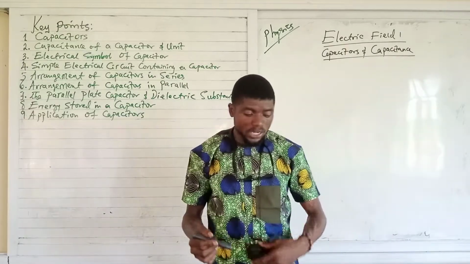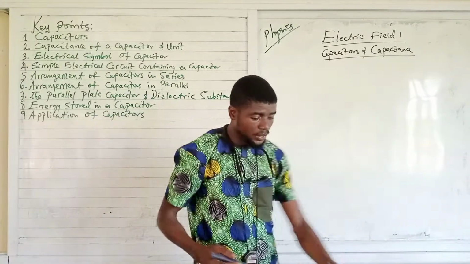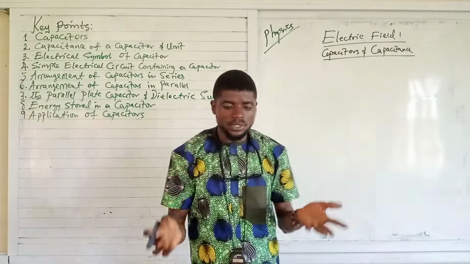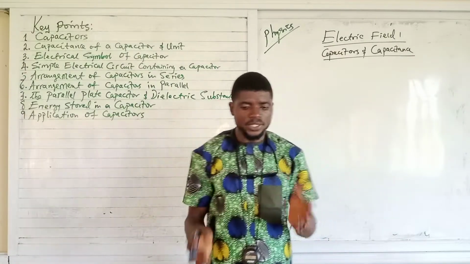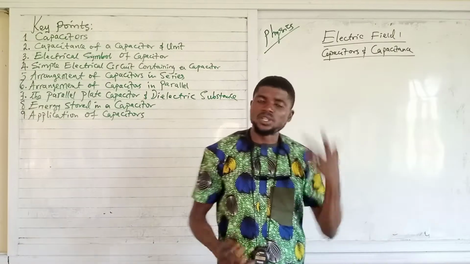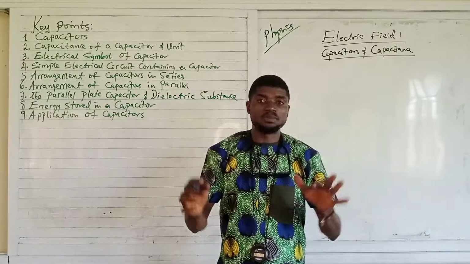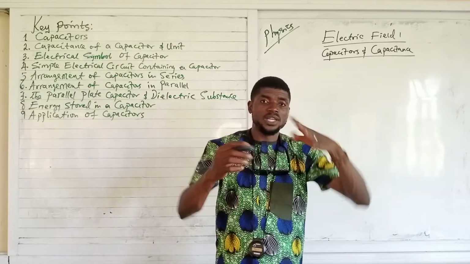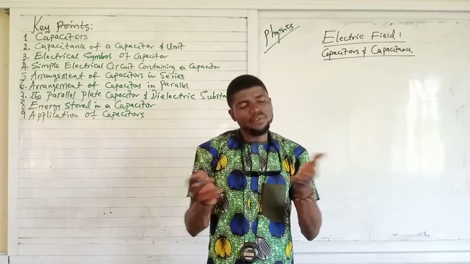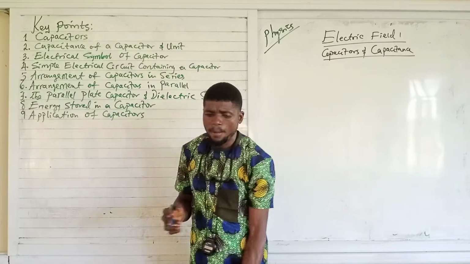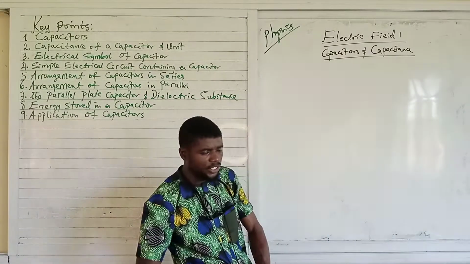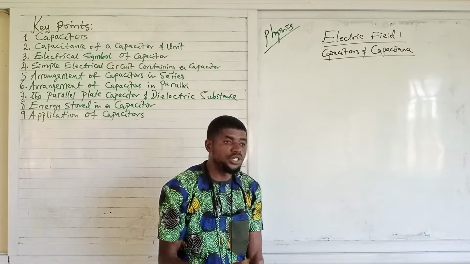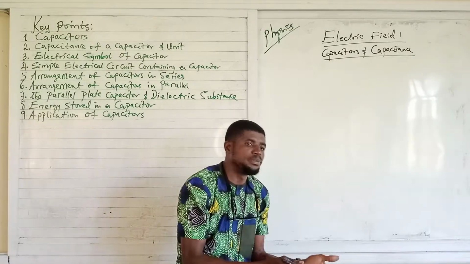If you watch the other video I did on electric field 1, in that video we looked at what a field is. We defined a field as a region or a space around which the influence of some physical agents such as magnetic force, electric force, and gravitational force can be felt or experienced by an object placed in it. We looked at types of field and we said that we have scalar fields and vector fields. Scalar fields are those fields with only magnitude but no specified direction, and examples of scalar fields are heat energy or temperature, having just magnitude but no specified direction.